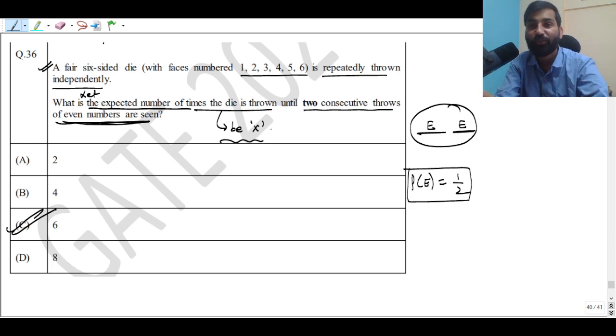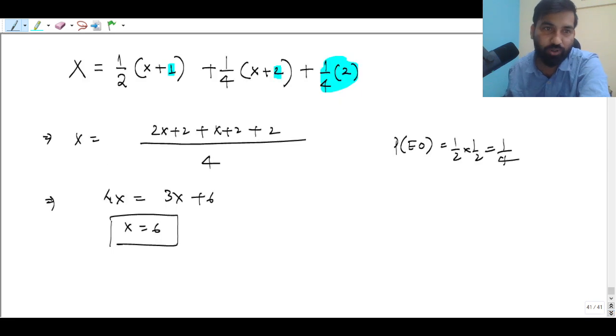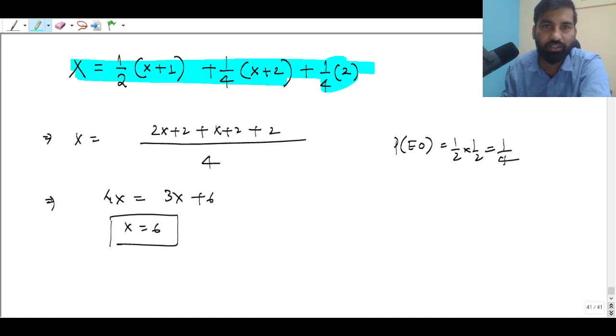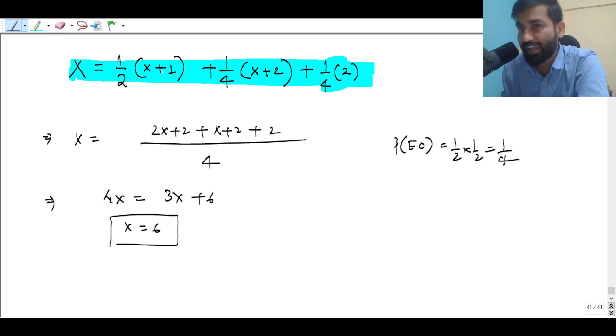If you know how to achieve a goal in your life, you can do this. I hope you might have enjoyed this solution. You can share it among everyone. You have to just translate your thought process into one single equation. This is the equation. And whatever comments I have given to you, like x plus 1, what is x plus 1 here? The 1 is nothing but the waste of throws. You have wasted 1 throw here. You have wasted 2 throws here. So I'm just going to mention that also.